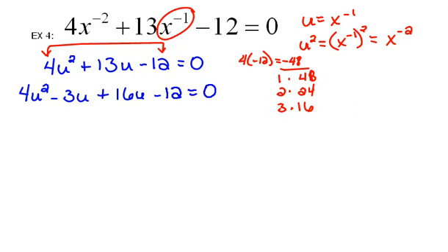Minus 12 equals 0. And now we have four terms, so we can factor by grouping. There's a lot of review in this problem. So in the first two terms, we can pull out a u.